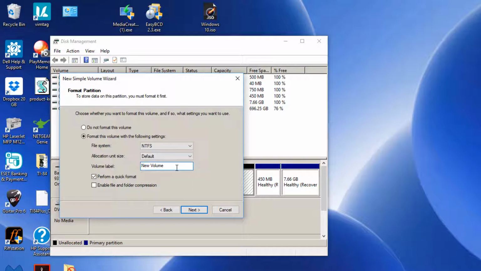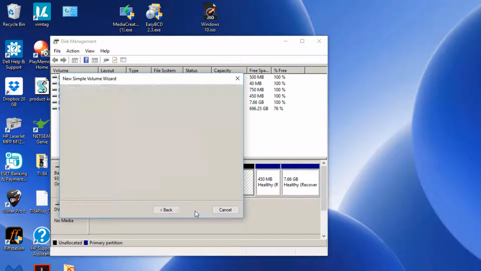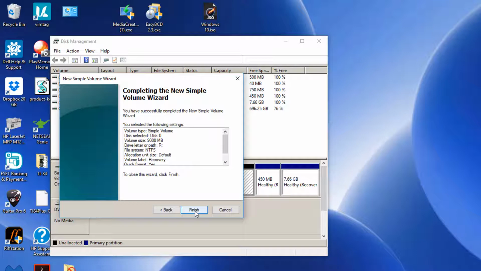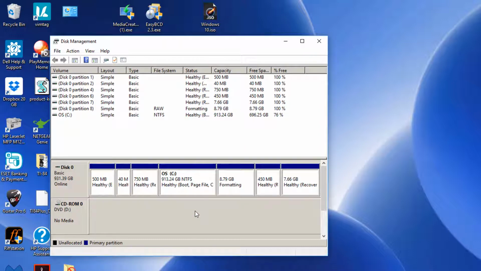And then we'll rename it whatever you want. I'll name it recovery. And it's going to do a quick scan there. You can see it's checked. And then click on Next. Finish. Now it's formatting. There it is. Recovery R with about 8.79 gigabytes.